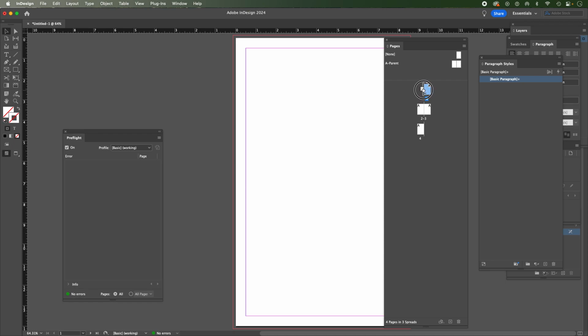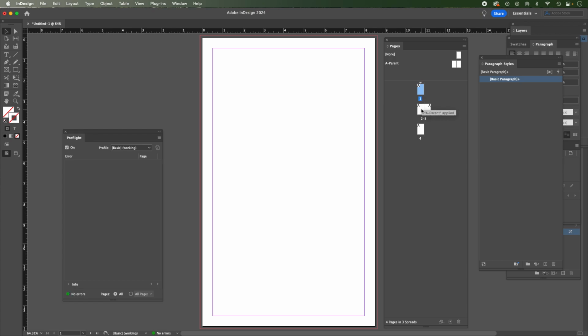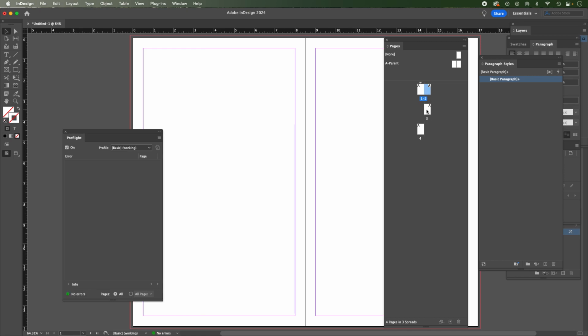You can see that little arrow that it makes and this sort of framed edge that it's also adding, and that is showing me that it's moving that page over to the left side of that gutter line. So I'll move that one there. I'll move page 2 up to the right, page 3 over to the left, and then page 4 up to the right of that.